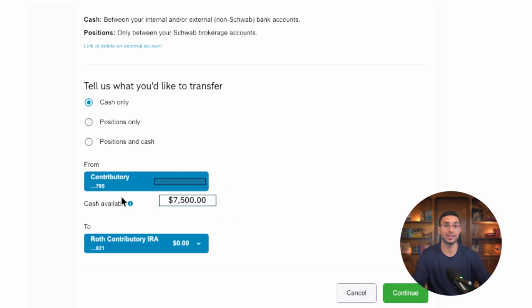And you're going to move the entire amount that you contributed, and it should be the only amount in that account to begin with. So if you put 7,500 in, you're moving 7,500 from your IRA to your Roth IRA.